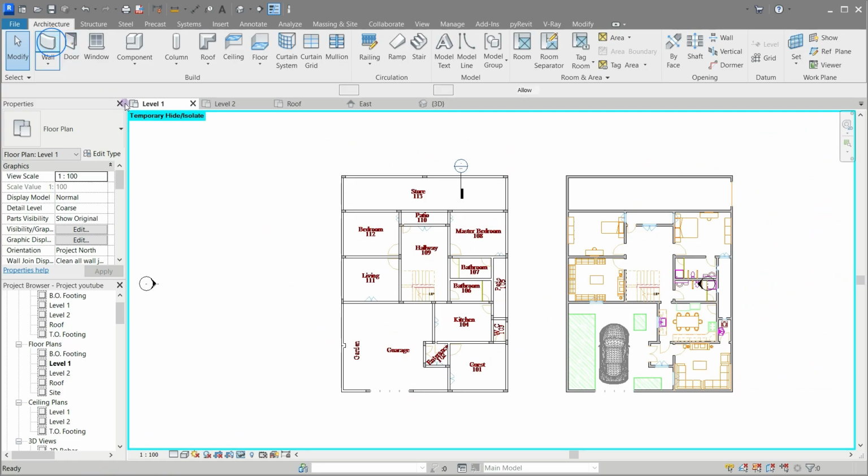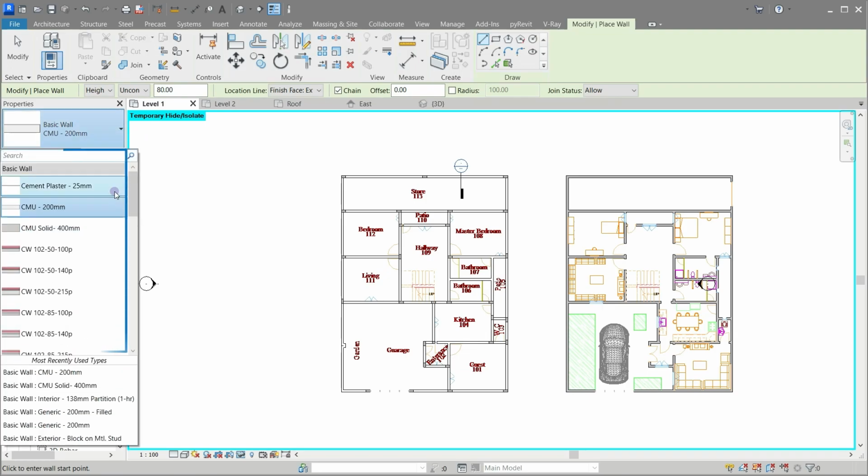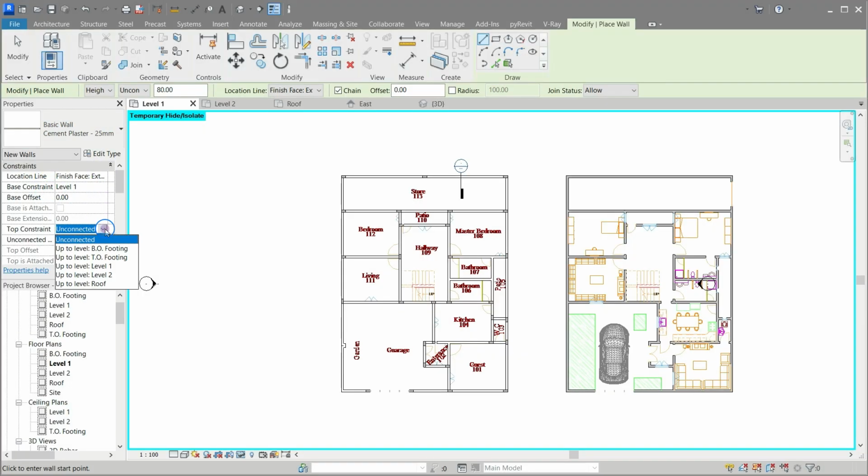Click Wall and choose the cement plaster 25 mm that we created in the first video in this series. Constrain it to level 2.